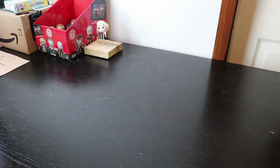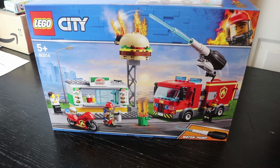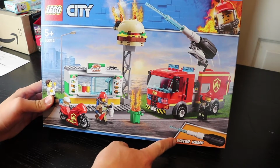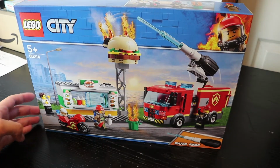Done. Right, okay, let's get straight into it. Today we have the Burger Bar Fire. It's the next Lego City that we're doing. Seems pretty cool. It has this water pump feature. I don't know how good that's going to be, but we shall see. So let's get right into it.